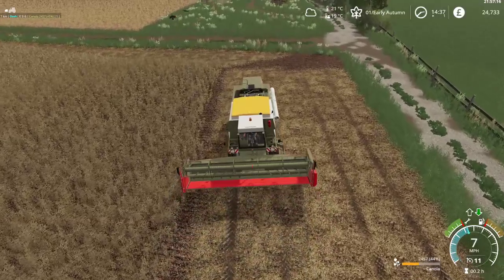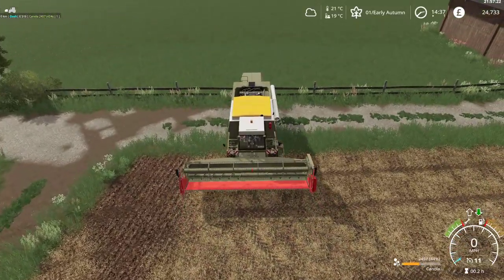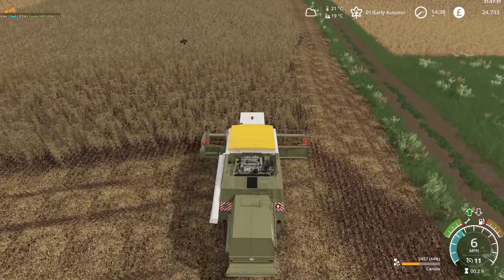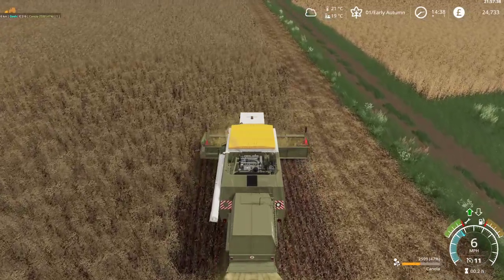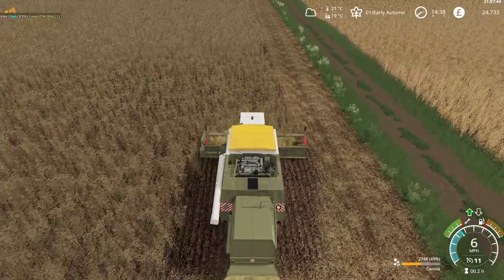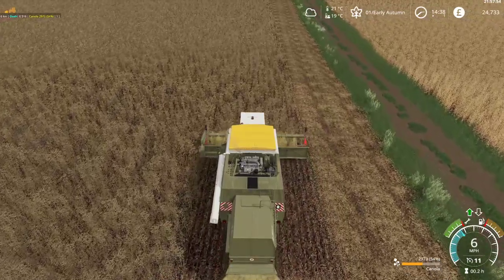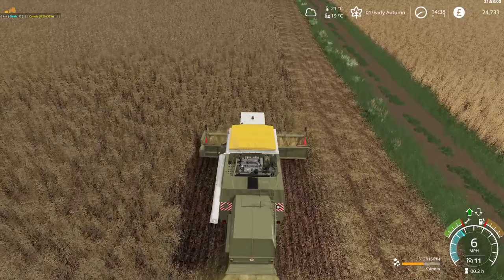Okay, that should be enough room for turning around. Oh, try not to hit the fence. Yeah, this map has a lot of obstacles, but not particularly useful obstacles. There's a bunch of silage bunkers dotted around the map, but none of them are particularly usable.